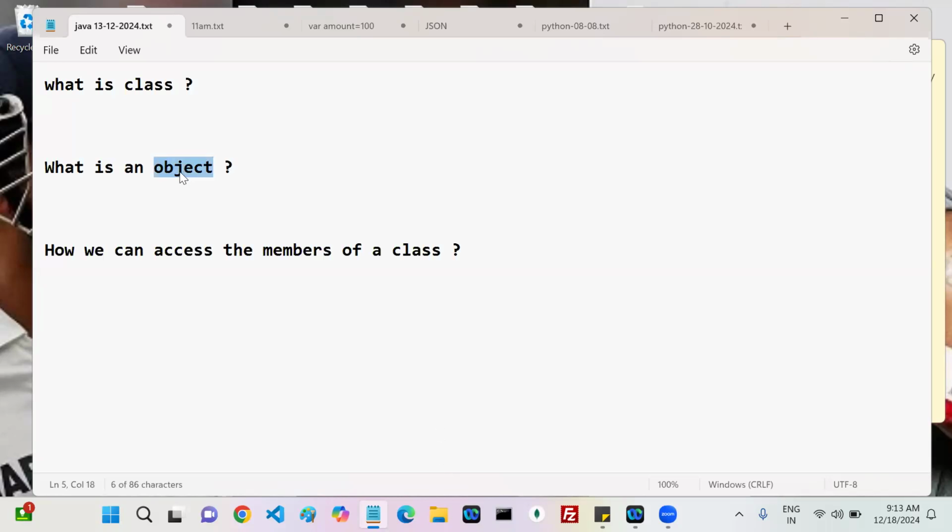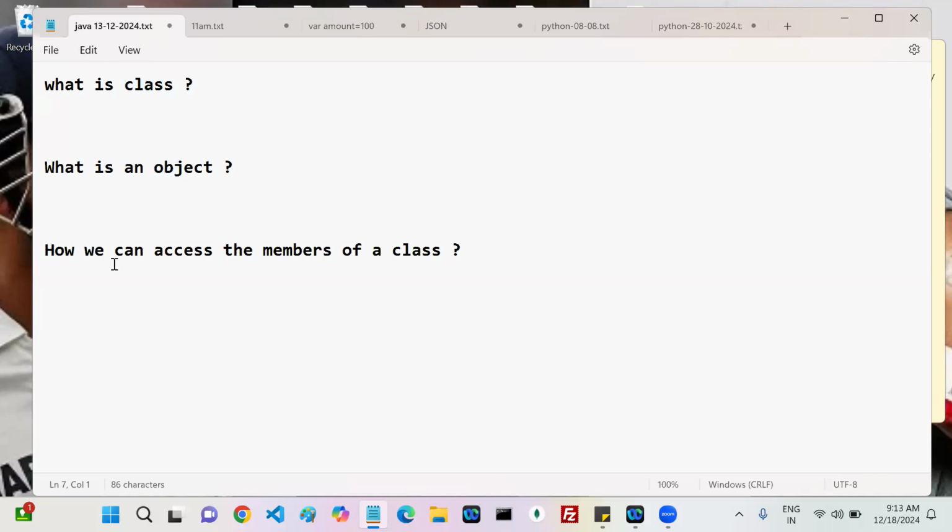Then only we can get the services or access the members of a class. So what is an object? The object is the physical representation of your class. Using this object we can access the members of a class.